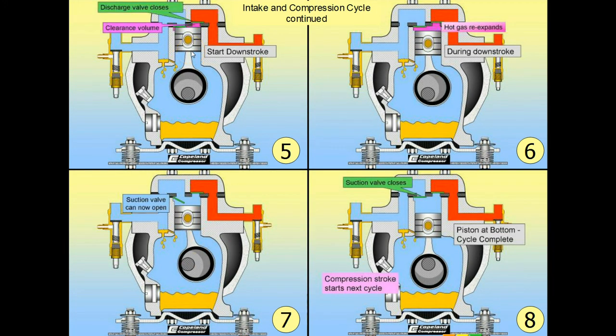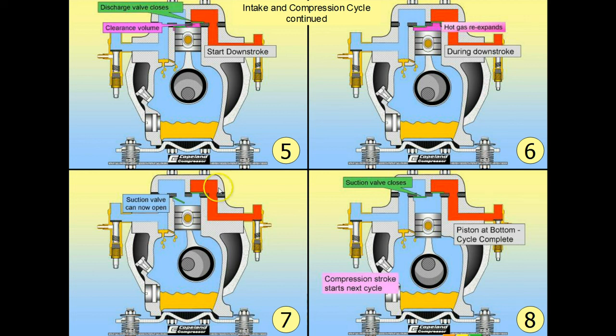So as the high side gas starts to get pushed out, eventually when the piston reaches the top of its stroke, the pressures equalize and the reed valve will close again. And then, as you start to pull, there's still just a little bit of hot gas right here. As you suck down on the piston on the downstroke, it's going to start expanding that hot gas, and eventually the suction valve can now open, and we continue to go through the cycle over and over again.